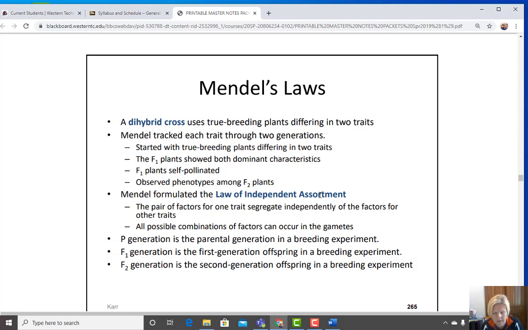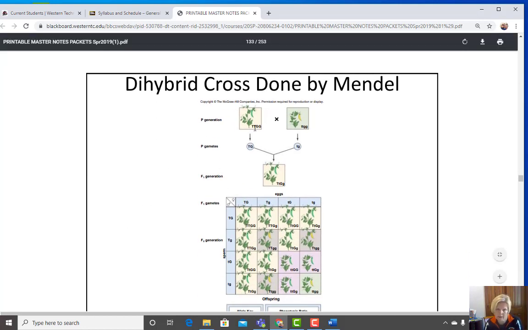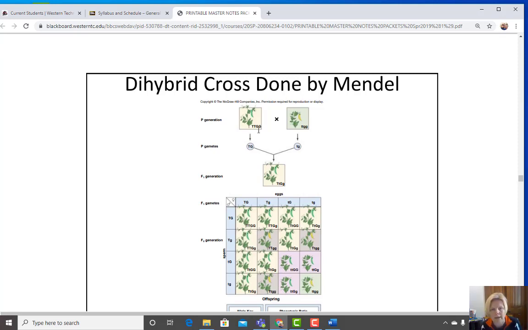So again, we can look at the F1 and F2 generation when we do a dihybrid cross. So if we look at this example, we're looking at two traits now. We're looking at tall, and we're also looking at color of the pod. So the color of the pod here is green, that's dominant. So big G is the color of this pod, and little g is yellow. That's the color of the recessive form of this trait, which is yellow. So that's little g. So we have a short plant. Remember, little t means short.